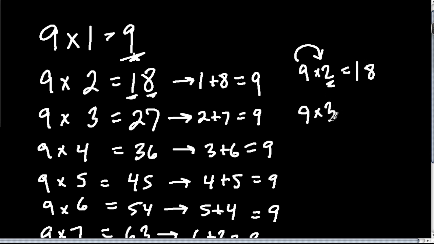9 times 3 is 27. Again, that second digit here is a 3. It's a factor we're multiplying by 9, so the first digit of the next number has to be 2, 1 less than 3. 9 times 4, well, here's a 4, so now our first digit needs to be a 3, and then it has to be 36.